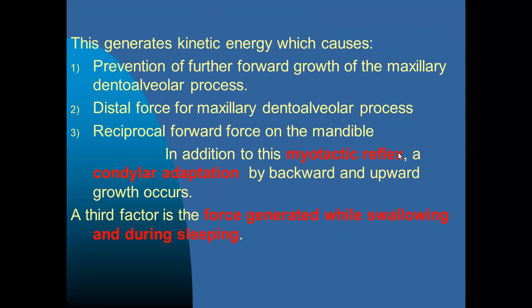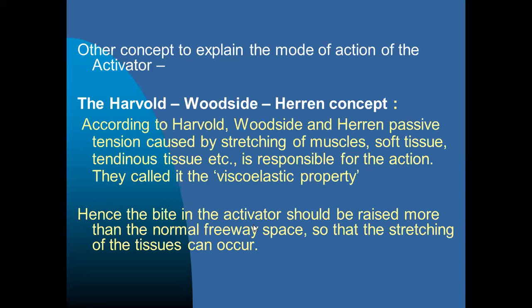In addition to this myotatic reflex, there occurs a condylar adaptation by backward and upward growth. A third factor is the force generated while swallowing and during sleeping. The other concept to explain the mode of action, as we had earlier discussed, is the Harwood-Woodside-Heron concept. According to them, a passive tension caused by stretching of the muscles, soft tissue, and tendinous tissue is responsible for this action, and they called it the viscoelastic property.